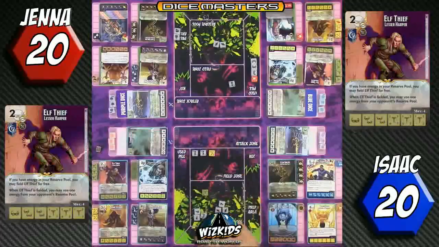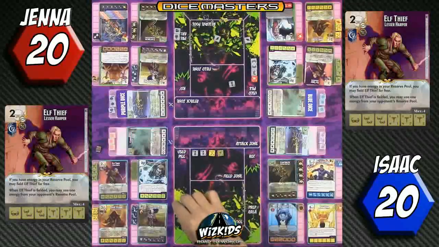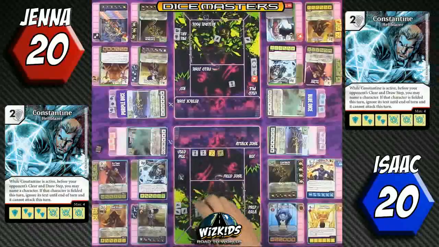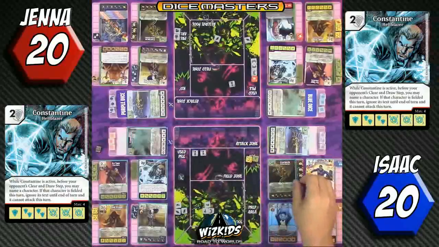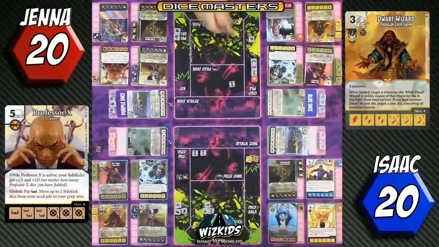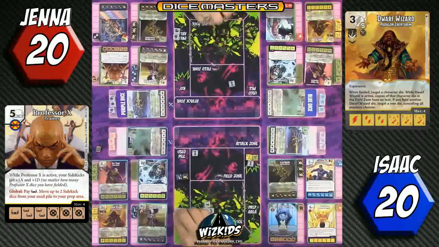All right, so Dwarf Wizard named Jenna's sidekick since there were no other targets. That Dwarf Wizard wants that sidekick to be extra boring. Okay, and there's an early Bard. We've got a Bard. So, Jenna opts to knock out one of Isaac's sidekicks with the Magic Missile Global.